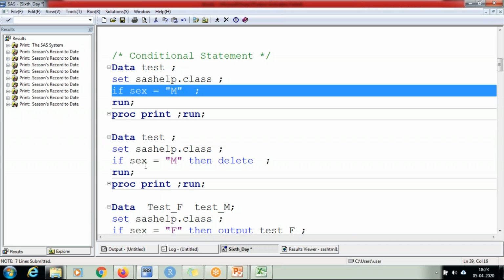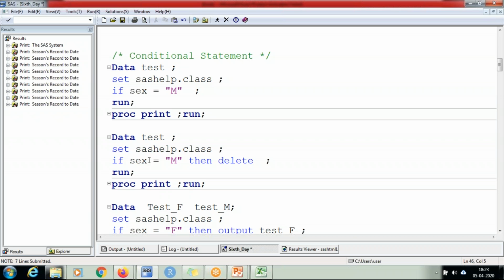Pretty easy. Now, the next statement, if you want the other way around. For example, if you want, if the age is 12, then you should not get the answer. For the rest of every age, you should get the answer. So what will you write? If age is equal to 12, then delete.